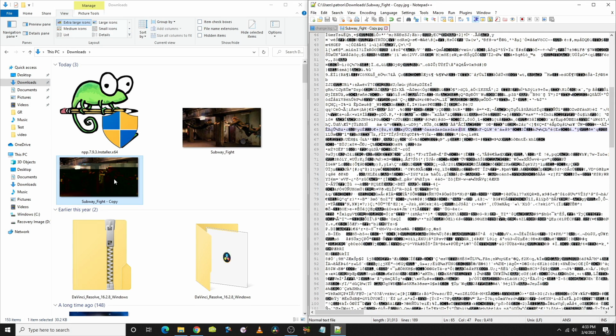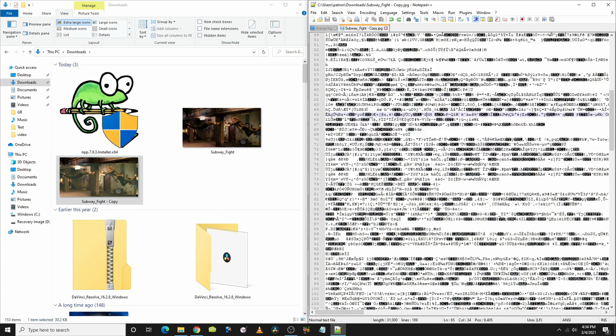I was looking at the wrong version there. Yeah, so you see how this image, the preview, changed as soon as we saved it. Now, the reason for this setup is that's kind of dramatic. I don't really want that much of a glitch over the whole image. So I can easily Control Z and then Control S and go back to the prior state of the image and then try something else.